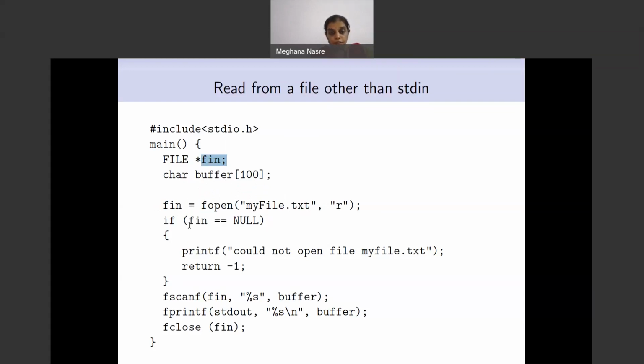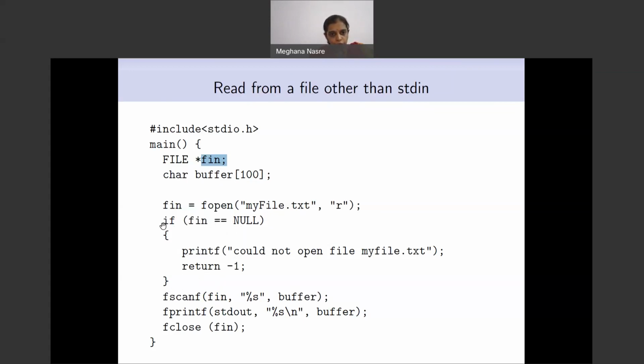And note that the file opening may not go through because it may be the case that you have given the wrong file name. It doesn't find the file to be opened, in which case fin may be set to null, or it will be in fact null. So therefore it is the caller's responsibility to check that fin is not equal to null. So if fin is equal to null, then you don't want to proceed. So therefore you are not going to read it. And in this way you are just going to quit this program if fin happens to be null.